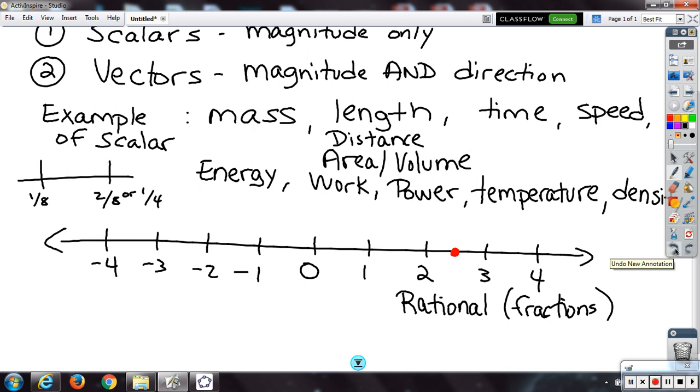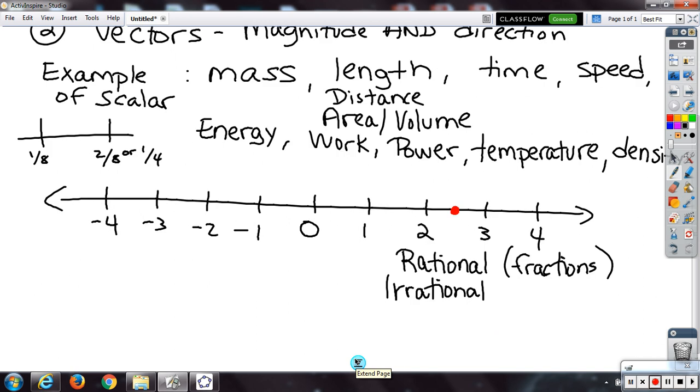So inevitably there's going to be some numbers within this number line that cannot be written as a fraction, and therefore in order to complete the number line we're going to have to include those, and these are called irrational numbers. So some common examples of irrational numbers are going to be numbers like pi, the exponential e, and a number like the square root of 2.